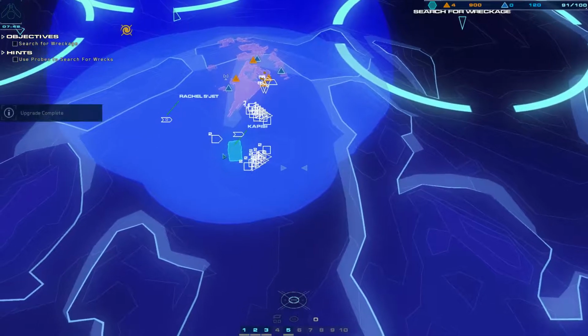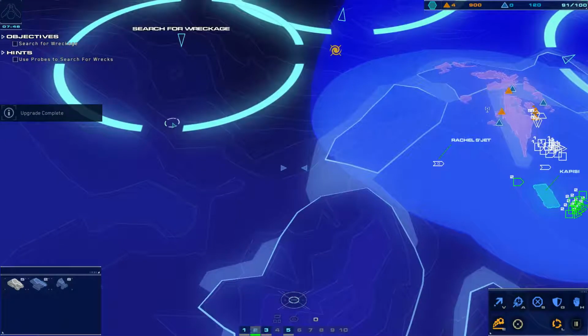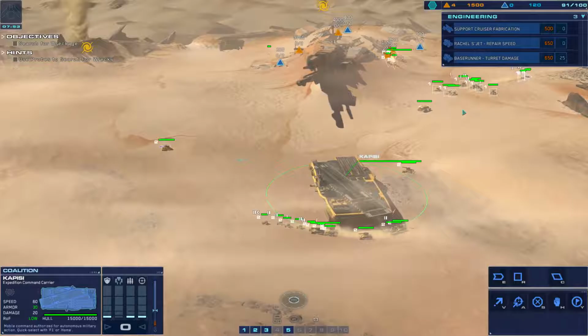Let's go there. Armored assault modifications carried out. One moving down there, and then let's send another one down there. There we go. That looks beautiful. Base runner online. Time's a-wasting. Go for carrier.